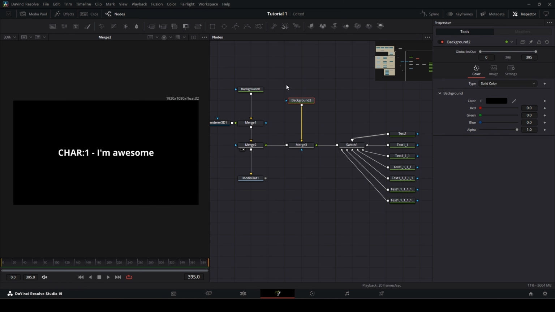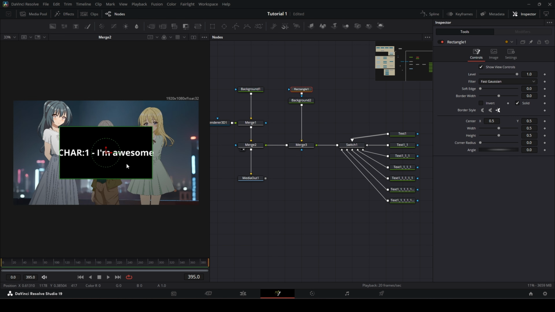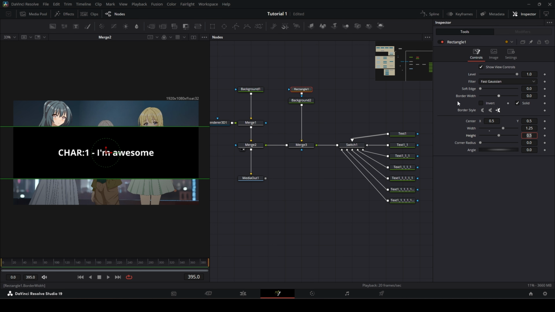Perfect. We're going to mask it out with a rectangle. And the width of the rectangle is going to be 1.25. So it's a little bit bigger.